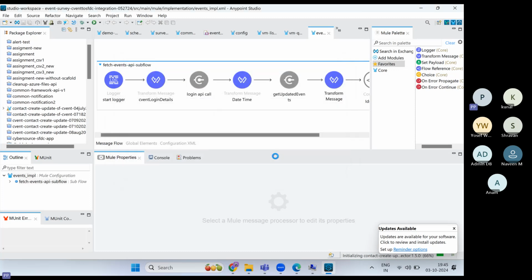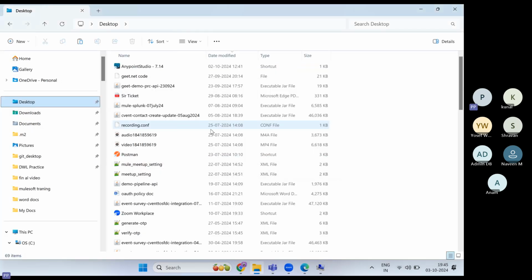Okay, just click on Launch. Saving workspace, and we will open the new workspace.